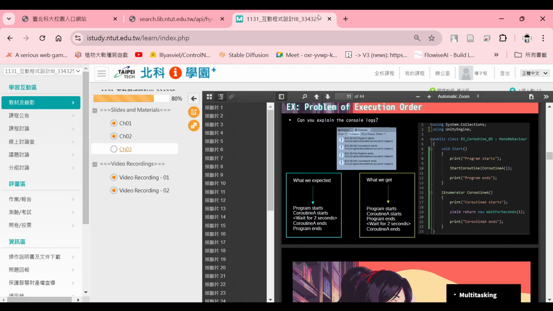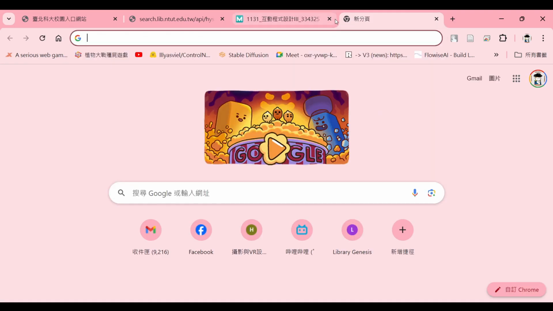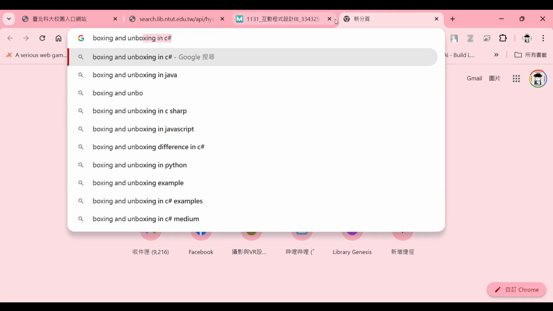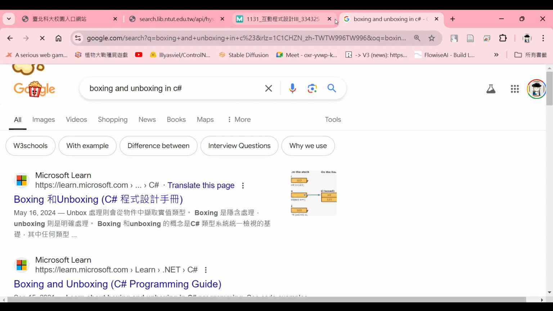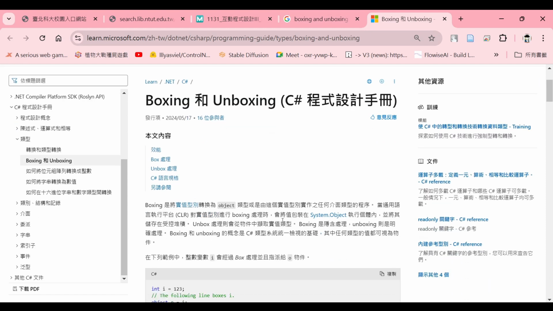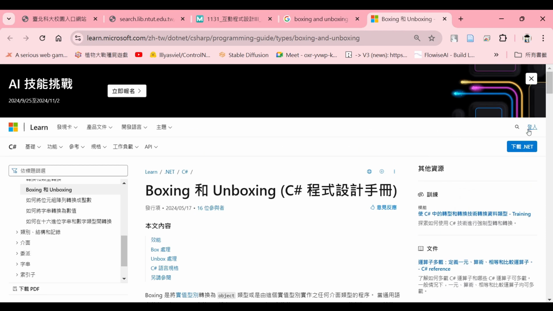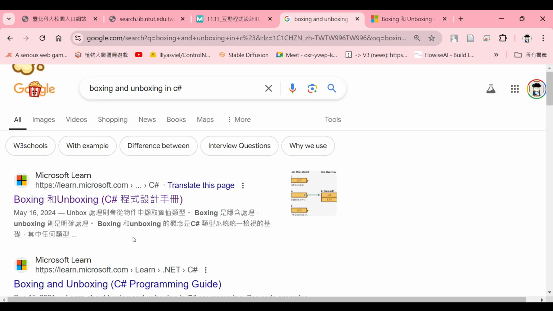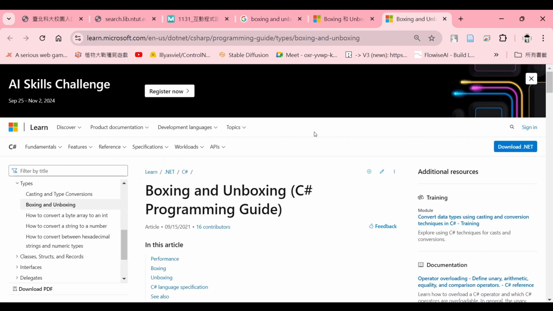If you search the keyword boxing and unboxing in C sharp, this is a very well-known operation in C sharp programming. We can turn this into English because the default language for this browser is Chinese. All right, so this one. Let's talk about some little things about boxing and unboxing.